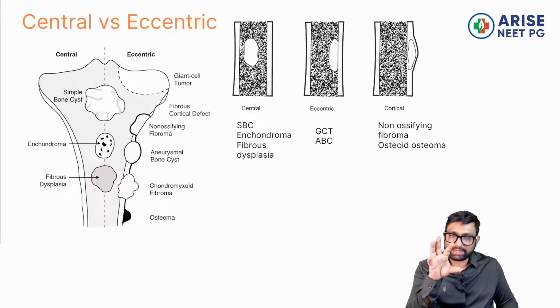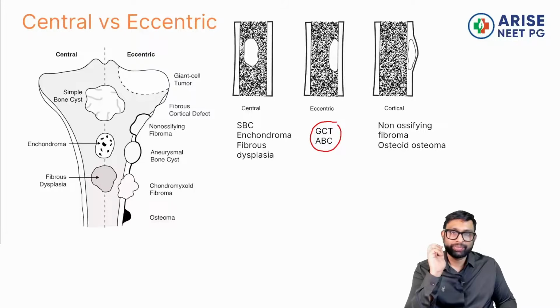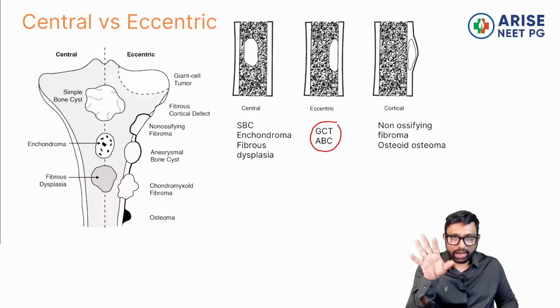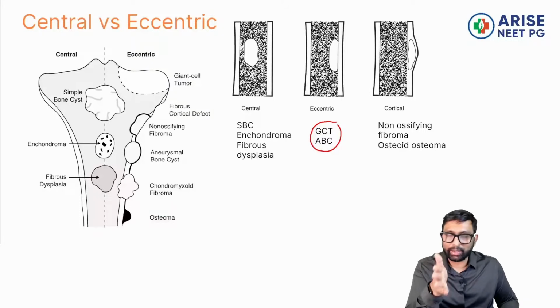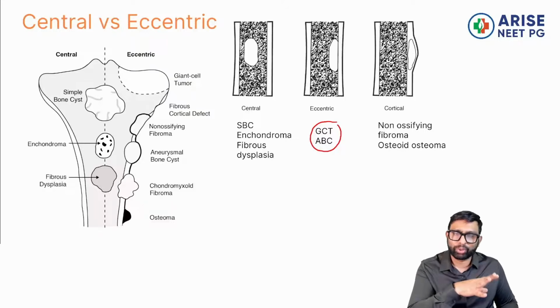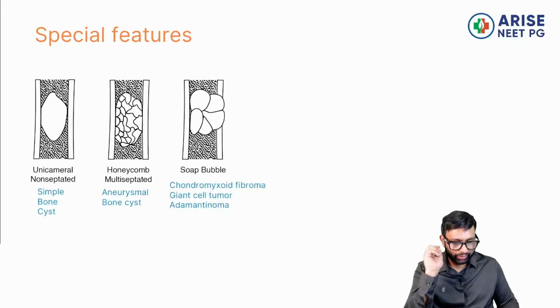And if you look at the eccentricity, the tumor, if you notice, is eccentric. It is not central, it is not cortical, it is eccentric. So eccentric tumors can only be two, that is GCT and ABC. Again, if you want to understand these things properly, this is not the session for that. I've discussed the approach very clearly in my session, so you can go back and see. But here you will just understand roughly how to approach it based on the different clues that we have.